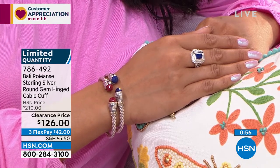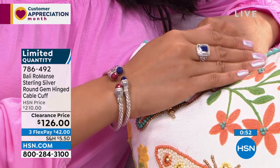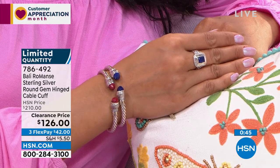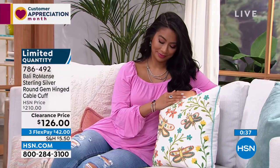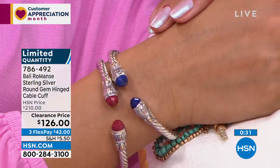If you could do more than one today, I have to tell you, this is my best-selling bracelet silhouette in 15 years. This classic cable with the tulip setting at the end, my bestseller, with two pieces of 18 karat gold. This bracelet has six accents of 18 karat gold, and with the two accents was $199, my best price on my other bracelet, Lynn, you remember. Yes. So this is crazy today.